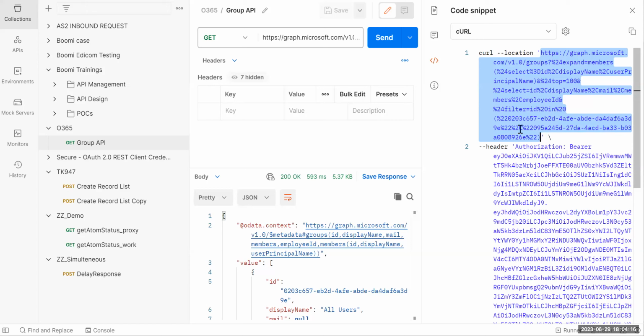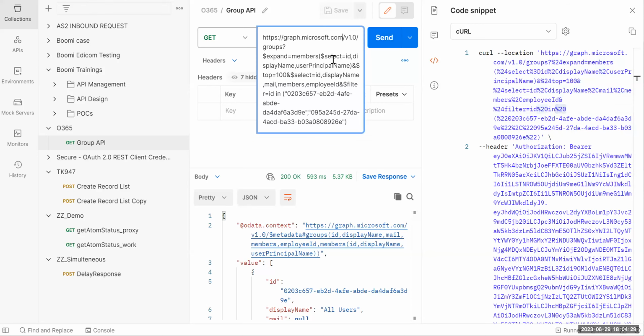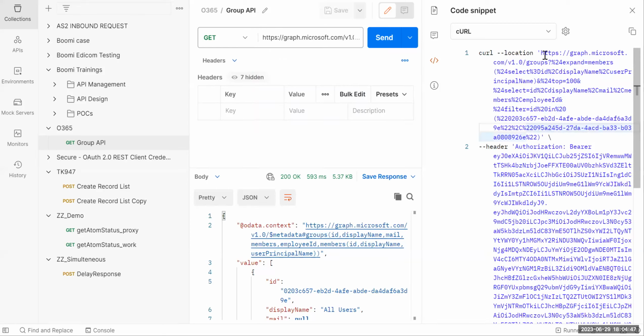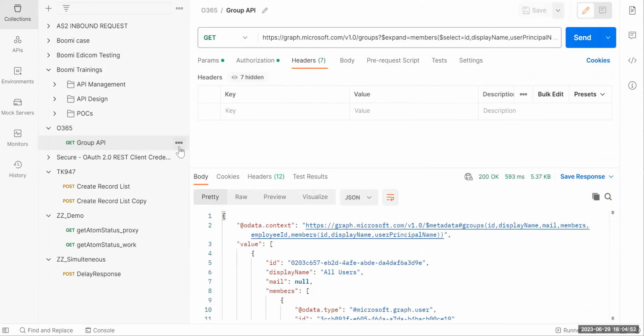Like I mentioned, %20 is for space. So here %20 in %20. The same thing goes here. The space after ID is equivalently replaced with the %20 here. Not only space, sometimes other characters also might be causing issues, and you can simply get the encoded URL from the Postman, and you can do the integration in your Boomi.